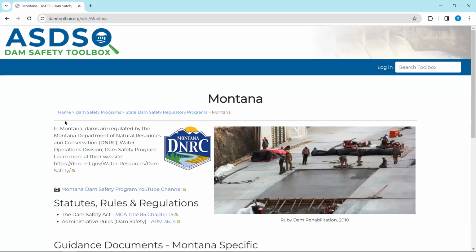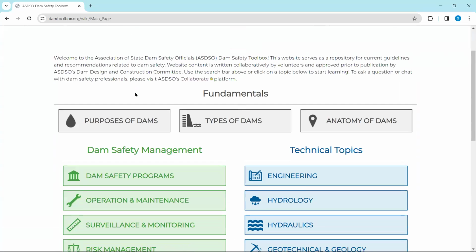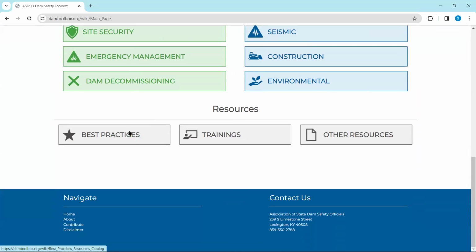Okay, the last thing I want to highlight now is the resources page. So we've covered the big bases of our topic pages. Our resources pages are powerful. We link to those from all the different topic pages, but you can also come down to the bottom of the home page and click on one of these, and you'll end up with a catalog of all the various resources that have been uploaded to the website.